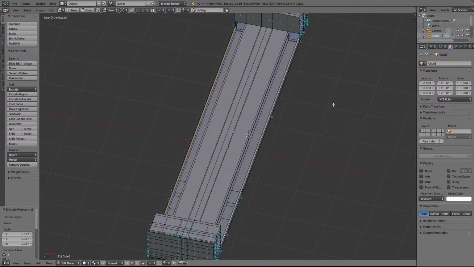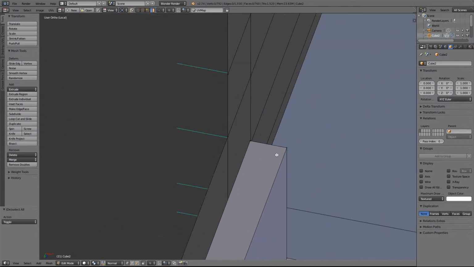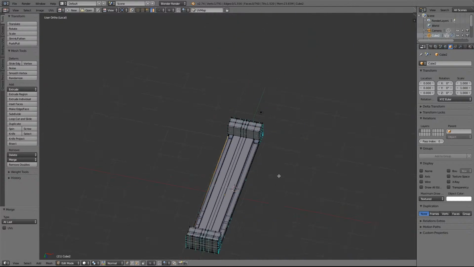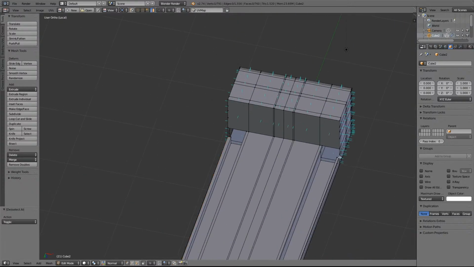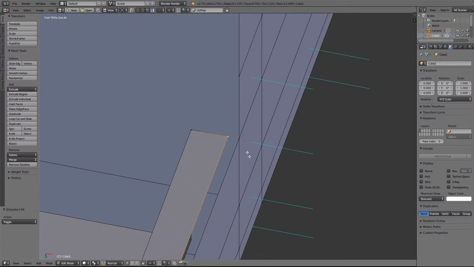I'm going to go quickly A to deselect everything, go into vert mode. I want to see my verts. This is just the way I do things. I'm sure there's a better way of doing it, but at least I know that the verts are connected. Merge at last. There you go. Simples. Now back into verts on this side.